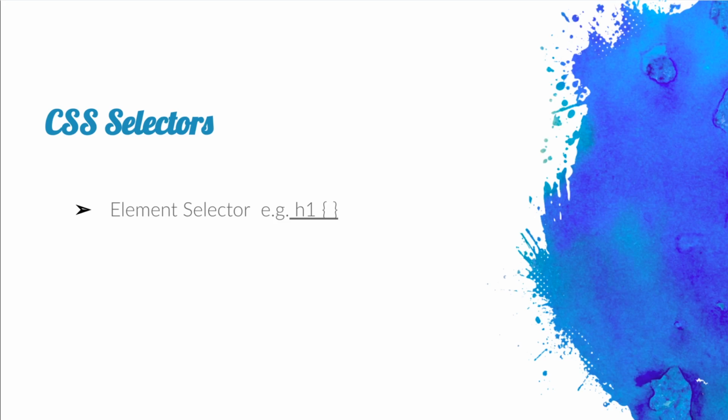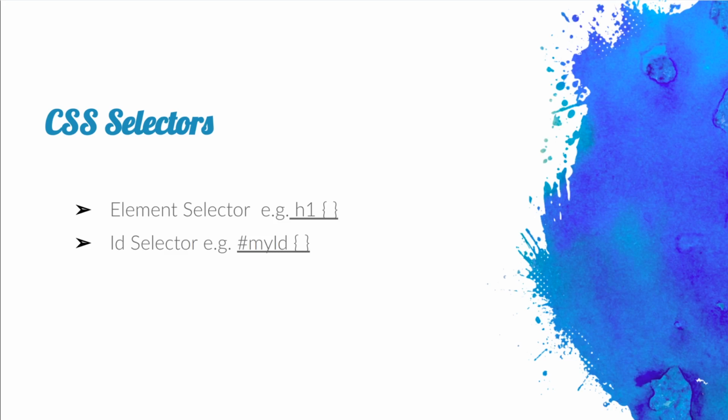But in some cases you do not want to apply the style to every heading element. Suppose you want to apply blue color to the first heading element and another color to the rest of the heading elements, then in that case you cannot use the element selector. So we have a different type of selector for that, called the ID selector. How do we use the ID selector? We declare an ID attribute inside an HTML element, and then we grab that ID and use it inside the CSS sheet with the help of the pound sign. Inside curly braces you can specify the CSS property you want to apply to that specific element only, and this ID will be unique in the whole web page. So whatever CSS property you specify inside these curly braces will be applied to that element only.